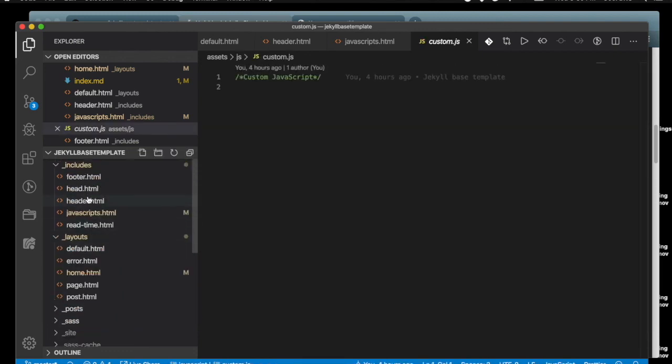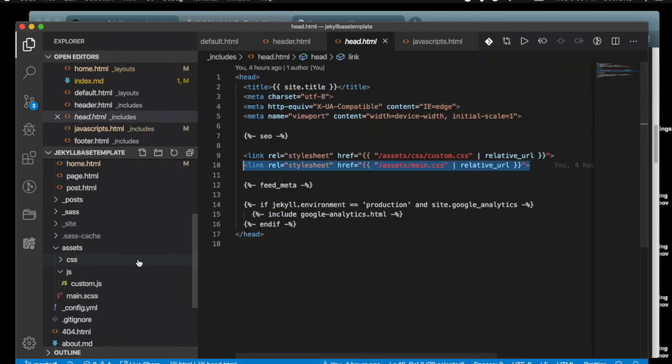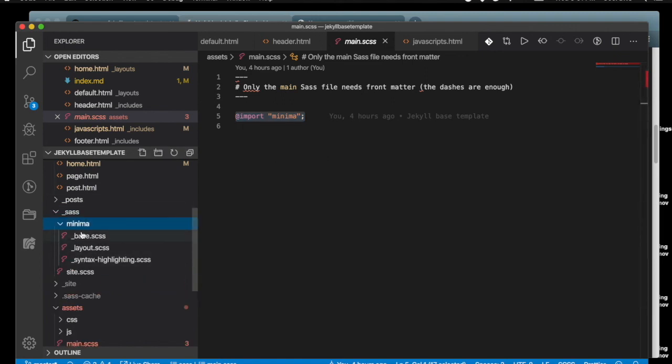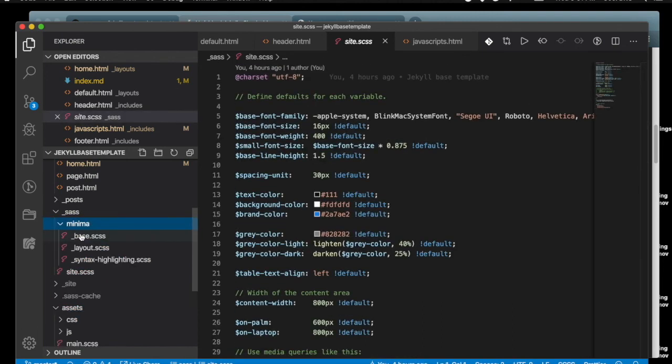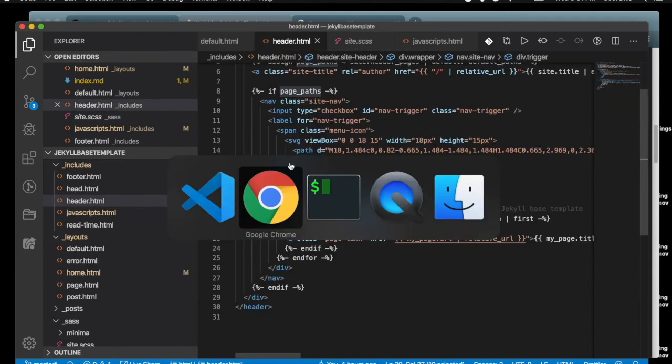In the head, I have added the main CSS. This is the main CSS, and it has imported minima, which is a default theme. You can see it has imported the whole of minima. And yes, this is all about the initial setup.